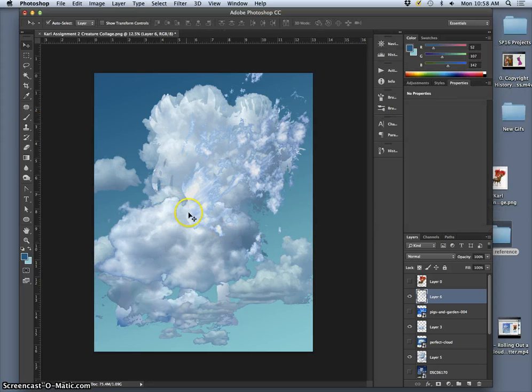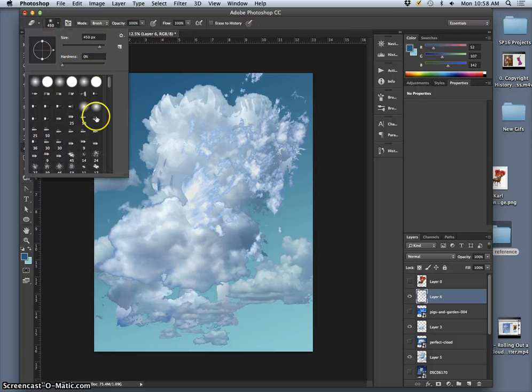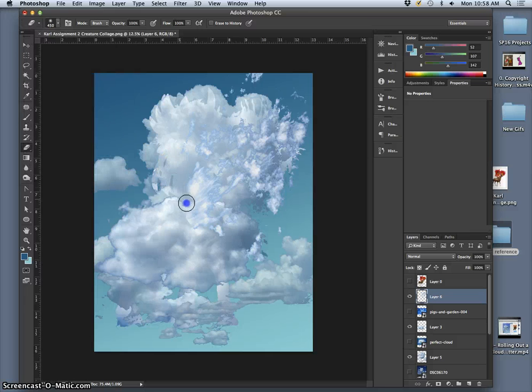Okay. Now that edge does not look believable, right? So I'm just going to use a 100% very soft eraser, fairly large, and I'm going to get rid of all hard edges now. If you ever bring over hard edges, you need to tamp them down, because we want cloud edges, not hard edges. Okay, and I'm going to take that opacity down a little bit.